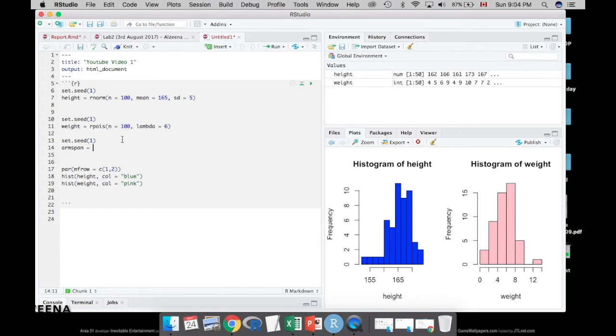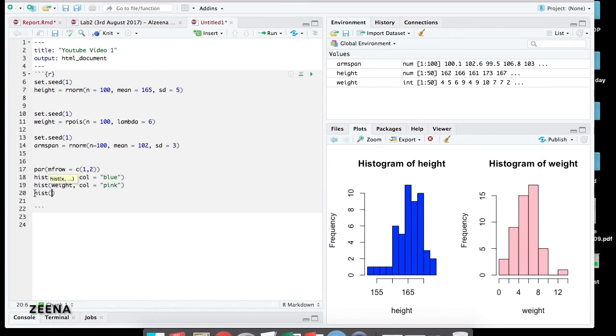And let's just do a random normal distribution of n equals 100, a mean of maybe 102 centimeters, and a standard deviation of 3. So let's go ahead and run that. So we now have another variable.